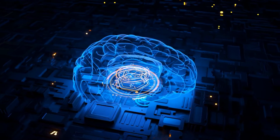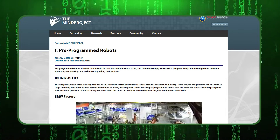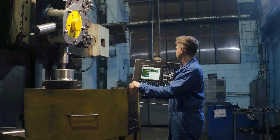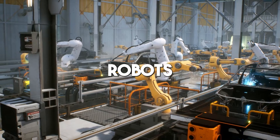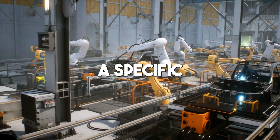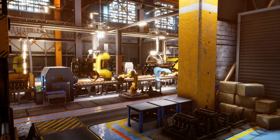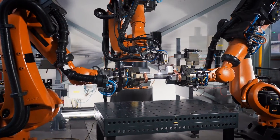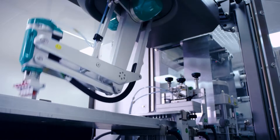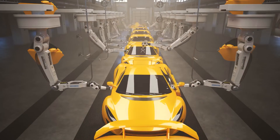Number one: pre-programmed robots. Being the most popular type of robot out there, this is the type you're probably most familiar with, as they've been employed in different ways by various companies. Pre-programmed robots, also known as single-purpose robots, are designed to perform a specific task or set of tasks. As the name suggests, they're typically programmed with a sequence of steps to follow, and they'll continue to repeat those steps until they're turned off or instructed to do otherwise.